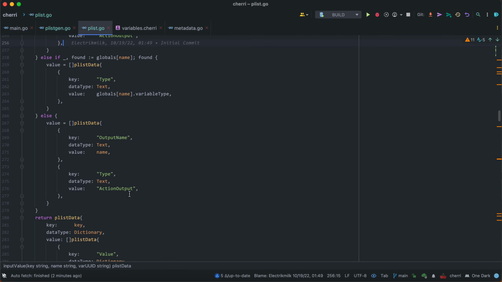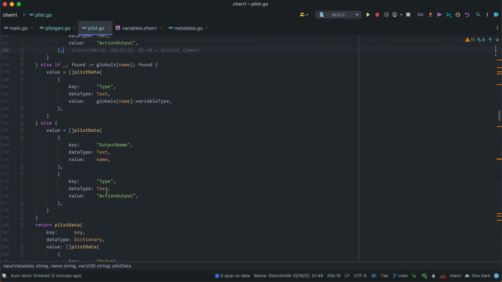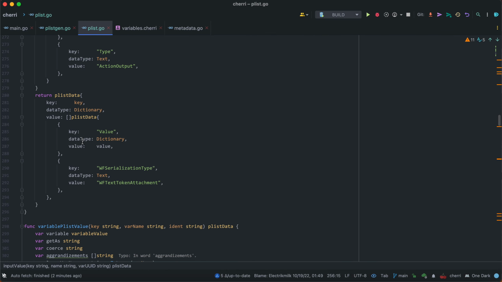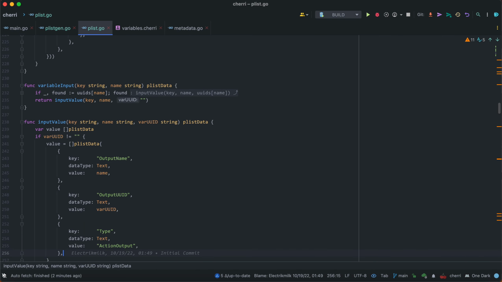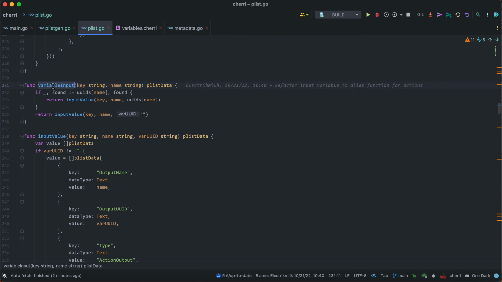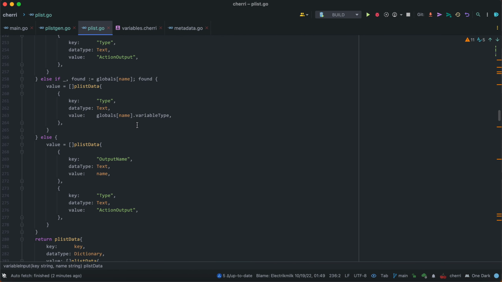We have a specific type for it, like what type of variable is coming in or out, because we might also give this a variable's UUID, like those UUIDs I told you we're keeping track of. That's what the variable input is. It's just an alias function for this, but we're getting the UUID of the variable, so that when we input it into this input value, because input values are places you're only allowed to put a variable in.